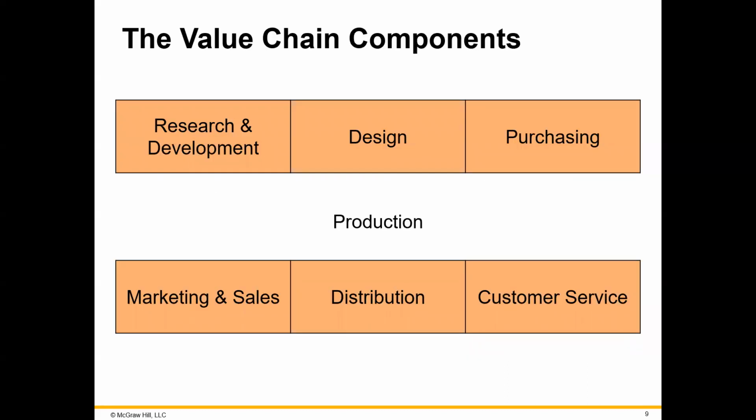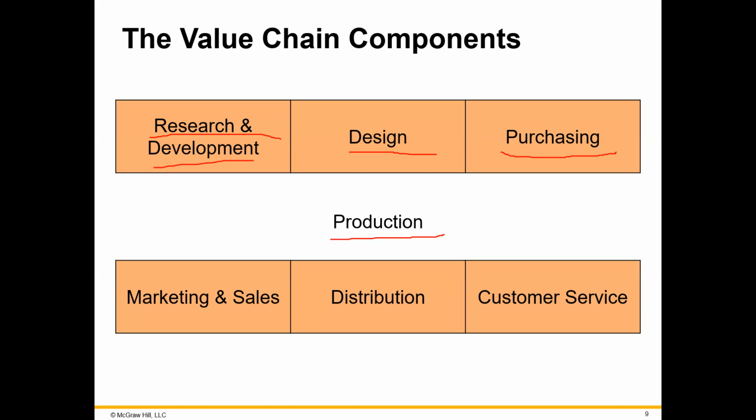Still going with the furniture example, parts of the furniture manufacturer's value chain might include research and development, researching types of products that consumers are interested in. It can include a design team, which would sketch out new types of furniture designs, and then the purchasing team, which would purchase the raw materials that are needed, the wood, the cloth, the screws, whatever is needed to create that furniture. Then you have your production component, and that's going to be your workers at the factory, the workers with the machinery and the tools who are going to produce the furniture that you've decided to produce.